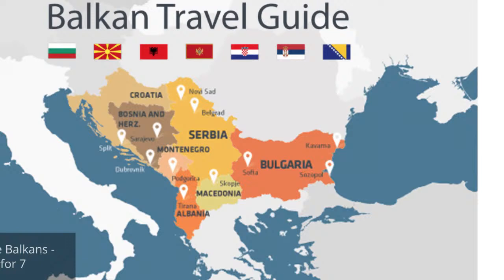But there were lots of different nationalistic groups in that area, right? There were the Albanians, there were the Serbians, there were the Croatians, and all of them had a very strong feeling of nationalism, right? They all felt they were a people. They had a common language, a common culture, a common history, and they wanted to rule themselves. They didn't want to be ruled by Austria-Hungary, right? And so all of them were pushing for independence, right?